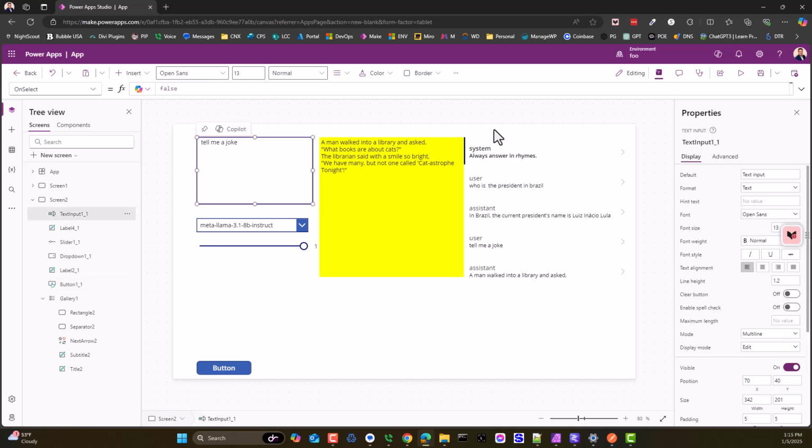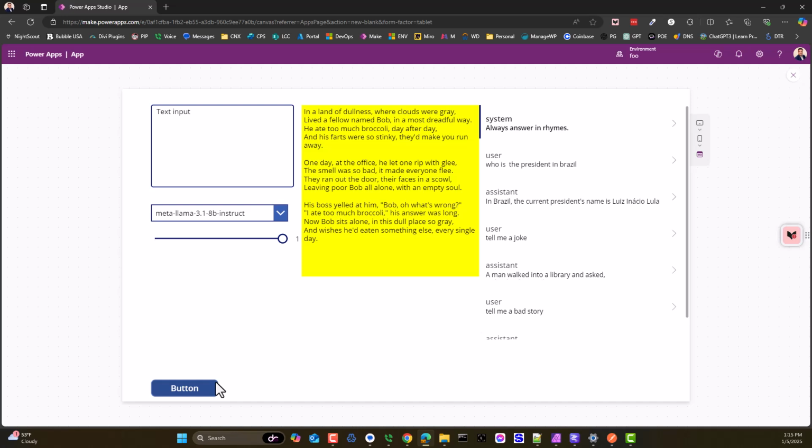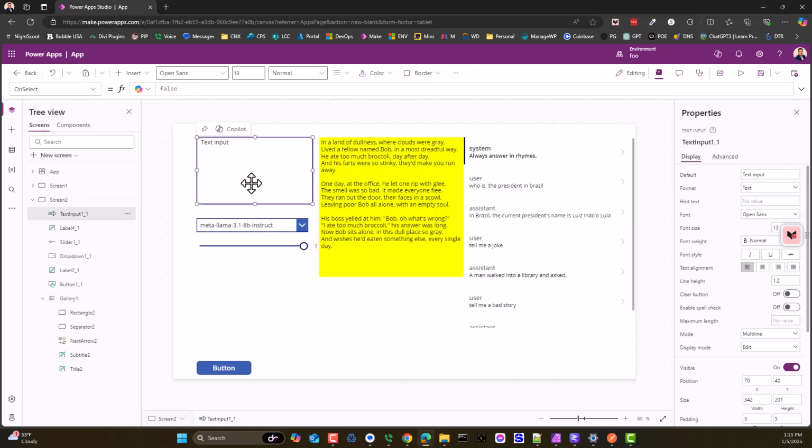So let's then play this and see what happens. A bad story. Let's make this really long, right? So we'll do this. It's running through. It's grabbed everything out. It's got text input 1, which is the default text for that control.